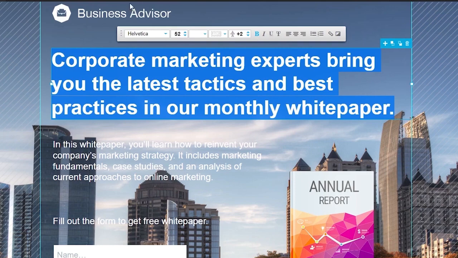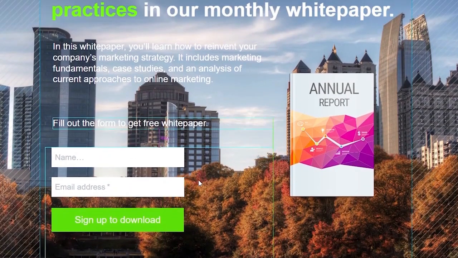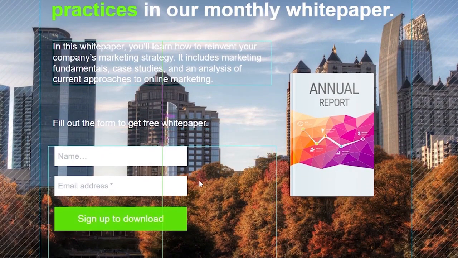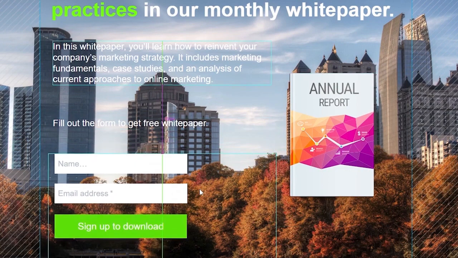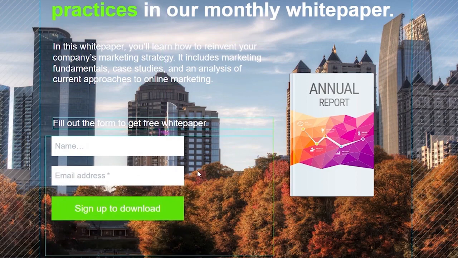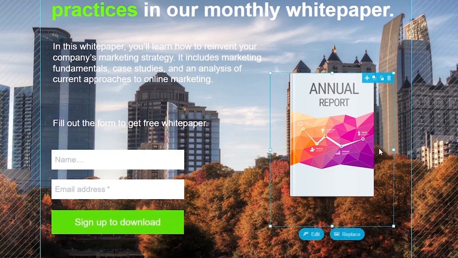The same goes for this button as well. You can move this around, and when I move it around, a line comes up that shows us that it's perfectly aligned, so we don't have to worry about it as well. So I'm gonna keep it like this, and over here, this is our product, right?